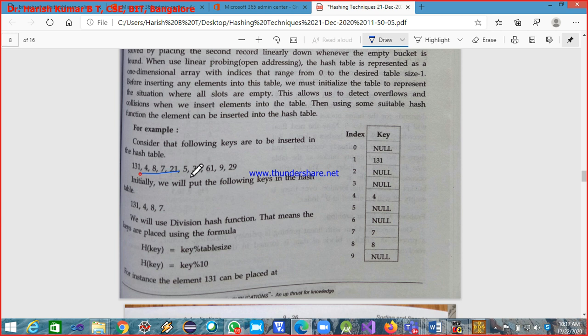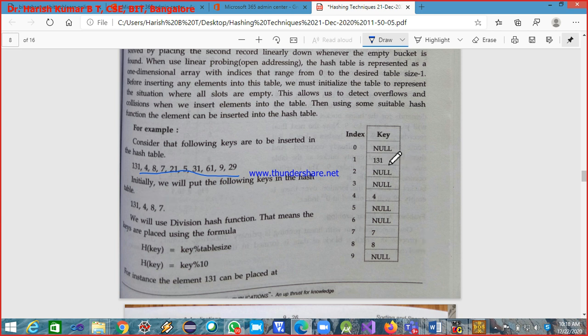These are the records which I want to insert into the hash table, and I have a hash table of size 10, as you can see here. Initially we'll put the following keys in the hash table: 131, 4, 8 and 7. Now 131, when I do hashing with the simple division method using modulus 10, I get 1.